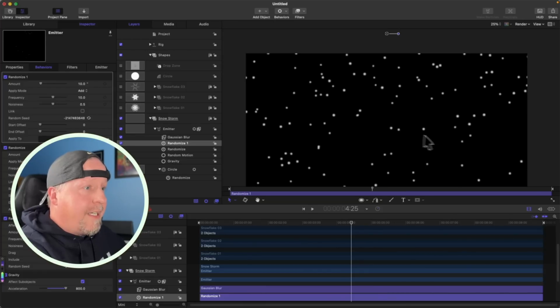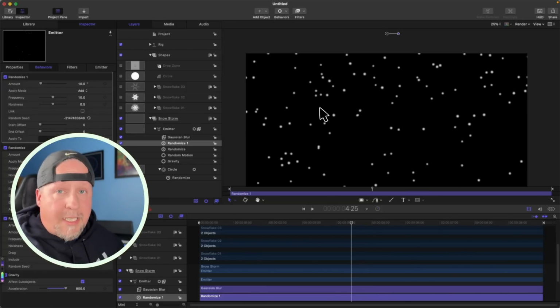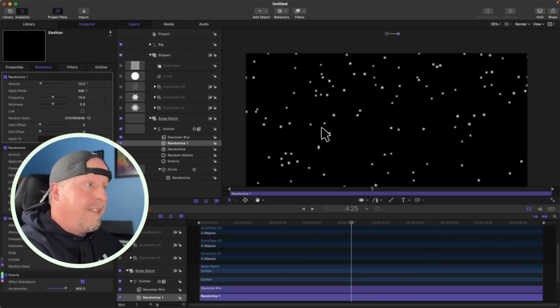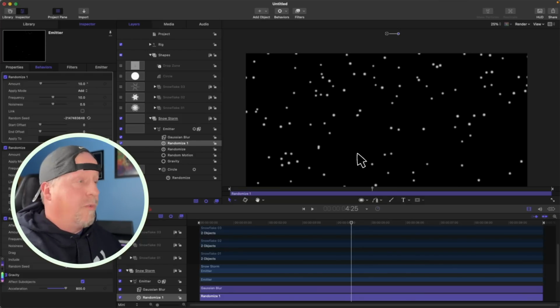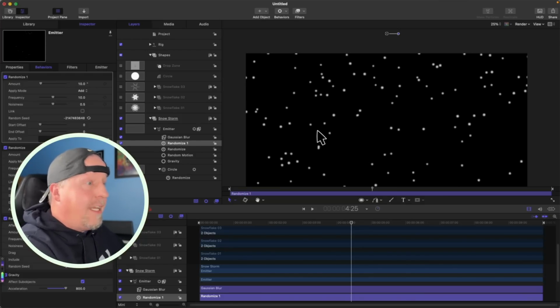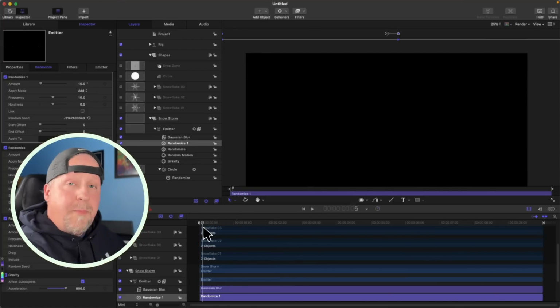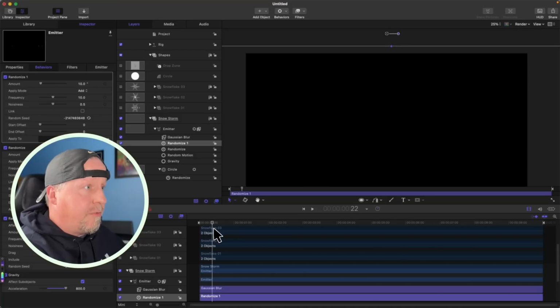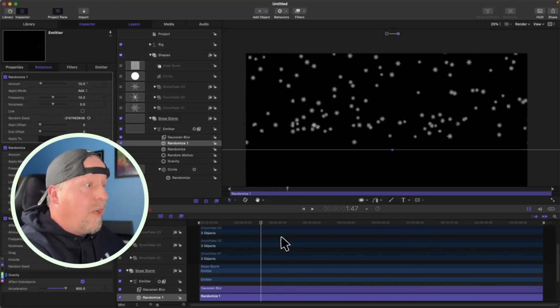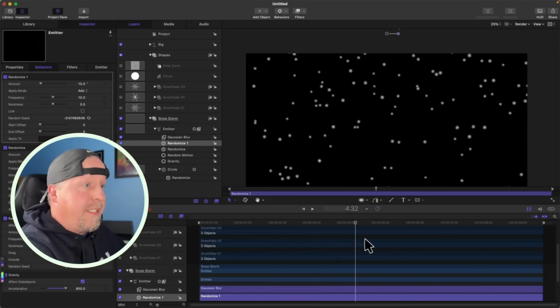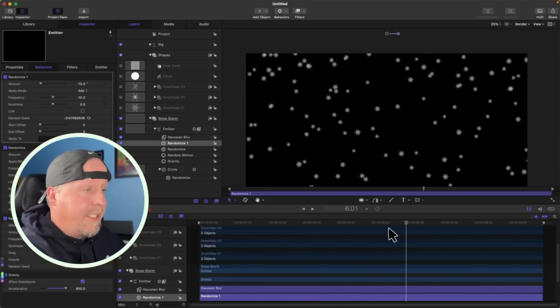Ignore the fact that they have these sharp snowflake looking edges. We're going to improve that when we get it into Final Cut Pro and make it look a little bit more realistic. But basically, this is all we need. The only other thing I want to add, I want to be able to decide if it's just going to start falling from the sky like this, or if it's just going to start off being in the scene completely 100% taking up the scene.